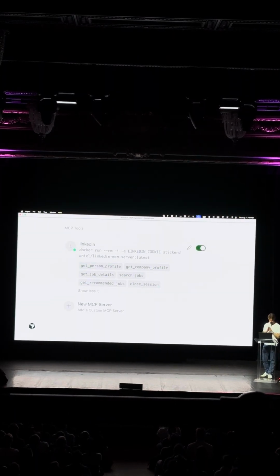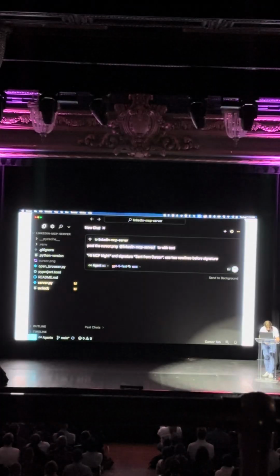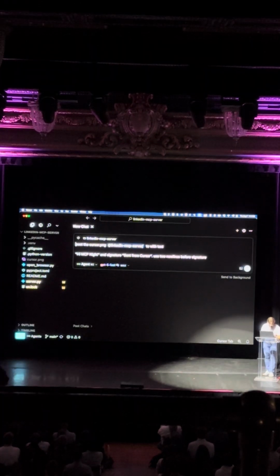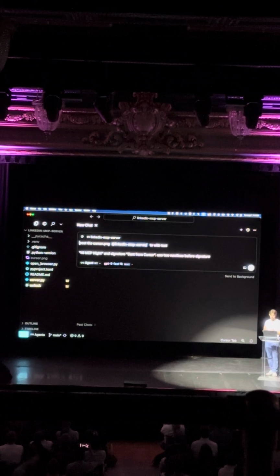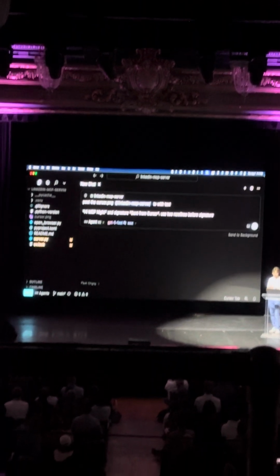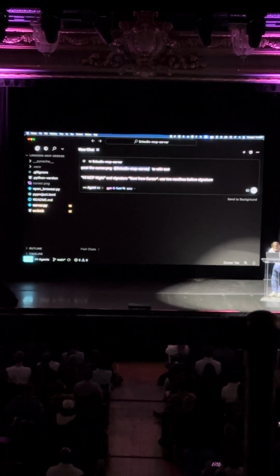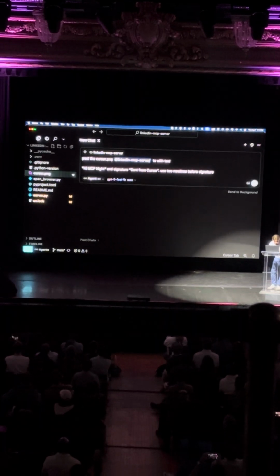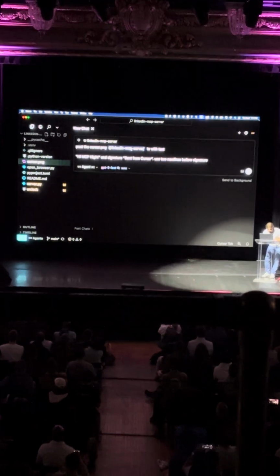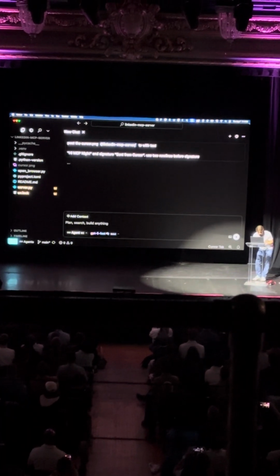So, demo gods. Okay, we're in here. This server has one tool, it's called Post, and you can also attach images. So let's try to rip it. Got this image. Let's try to send it.